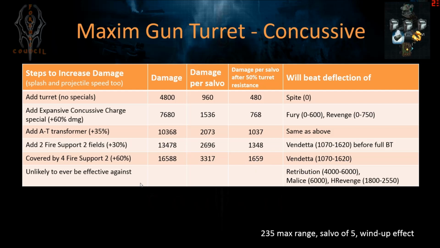The best tanks against this turret are these ships: the Retribution, the Malice, and the Harlock Revenge, buffing all the Revenges. So that means all the Revenges will get this same number here. So these 4 ships now, the Retribution, Malice, and the Revenges buffed by the Harlock Revenge, can tank against the Maxim, only taking minimum damage.